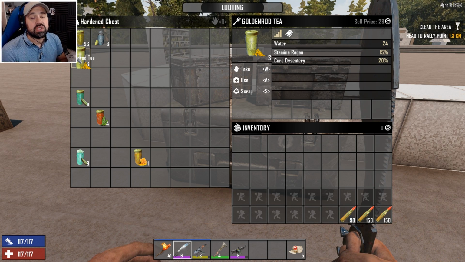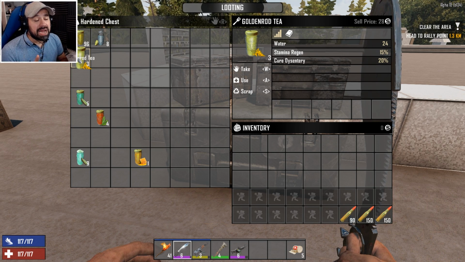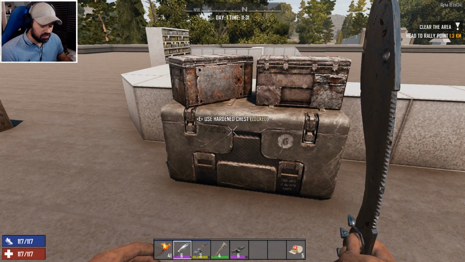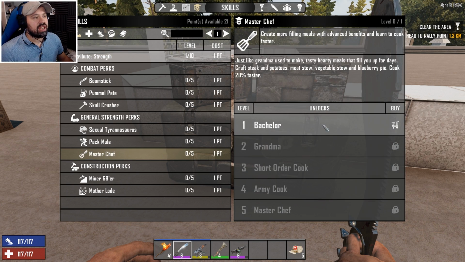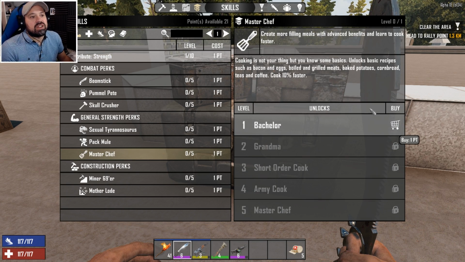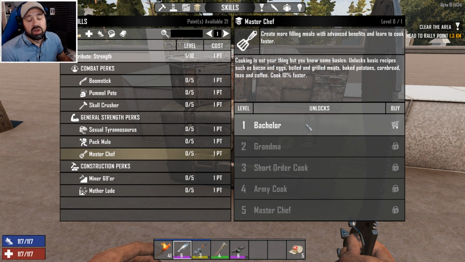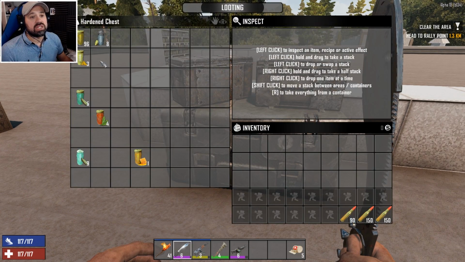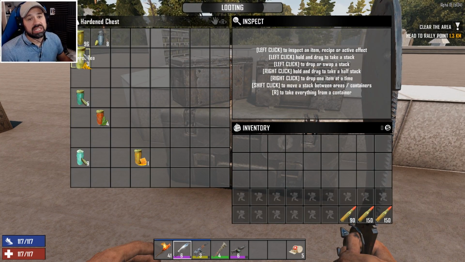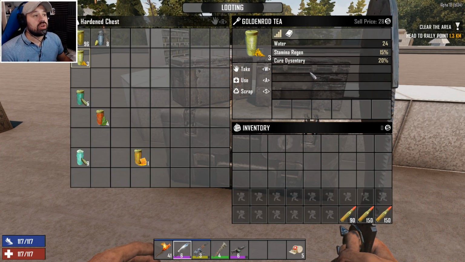However, if you want to craft it yourself, you need 1 point in Master Chef to unlock it. You don't need any strength points or anything. If you go into your Master Chef perk right here under strength, you can straight away buy it. It's not locked behind anything else. And it unlocks cornbread, baked potatoes, grilled meats, and teas and coffees. So 1 point, definitely worth it to make goldenrod tea. Again, if you have a cooking pot, goldenrod tea is easily made. That will cure your dysentery.